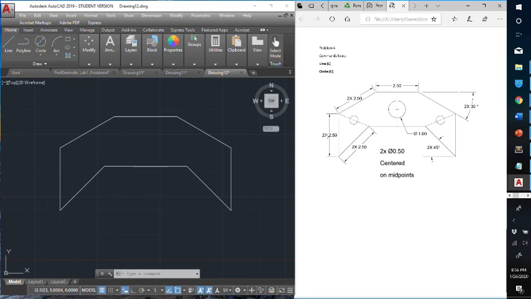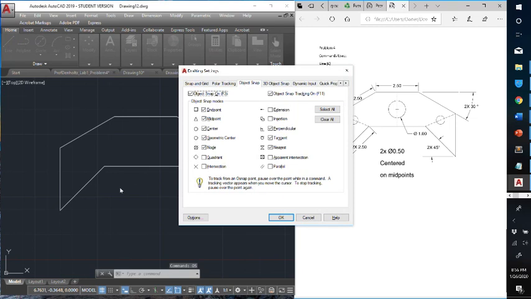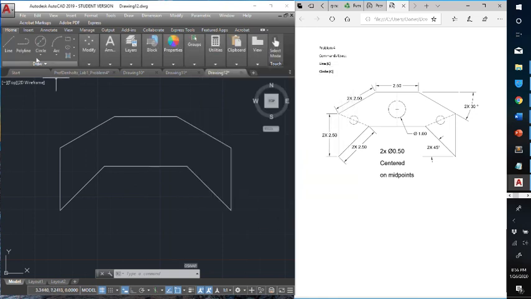Now, next, don't worry about drawing the dashed lines right now. I'm just going to draw lines connecting our various corners. But one thing is we want to use the object snap. So if you type in OS or OSnap, it'll take you to this screen. For this one, you want to make sure you have midpoint checked. This basically shows what you want your mouse to snap to. And these are usually the options that I like best, but you will definitely need midpoint for the way I'm doing it over here.